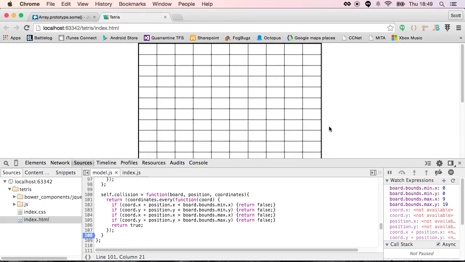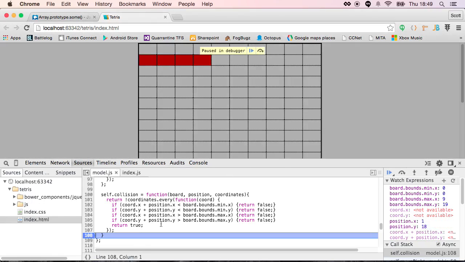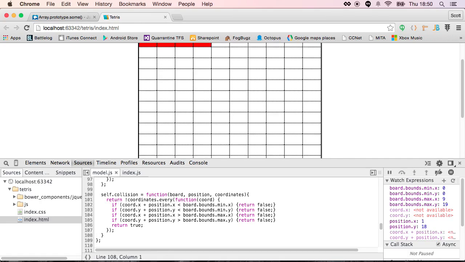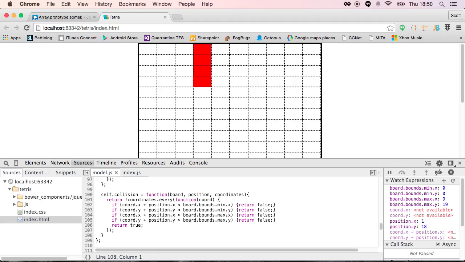Okay, refresh the page. Press N, move to the right, remove the breakpoint, move to the right, move to the right again. Good, good, good, and good. Good, okay, and good. All right, so now we rotate. That's fine, and it's not letting me rotate. Good. Move to the right. Now we try to rotate. Won't let me. Need to come down a little. And it does rotate. Okay, so we have working collision detection for our blocks, whether it's rotating or moving.